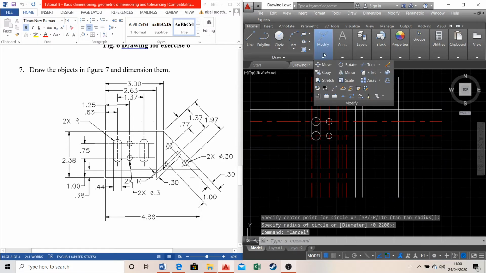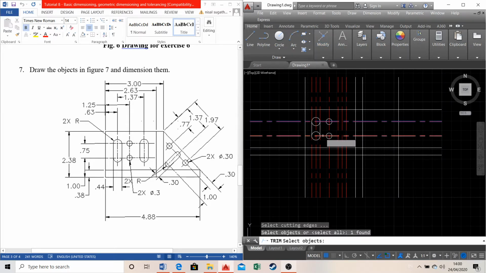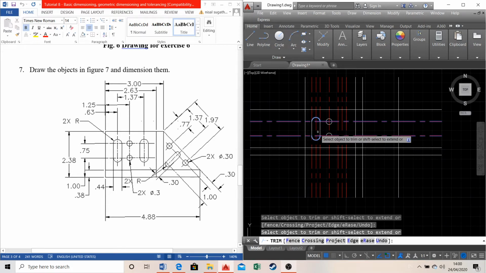Then you can trim off the unnecessary parts. So go to modify, select trim, select what items you want to trim, press enter, and now you can cut off the unnecessary parts. So we don't want these two semicircles.